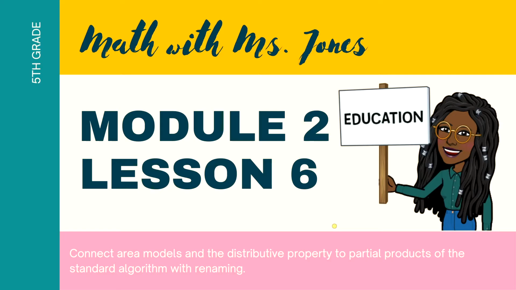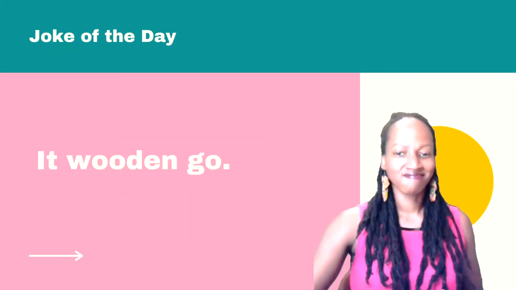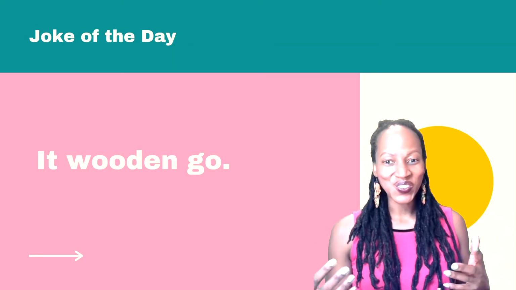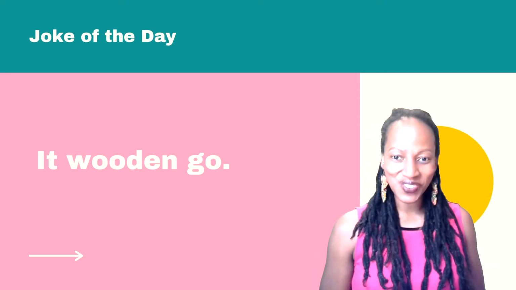Let's go ahead and take a look at our joke of the day. All right, what was wrong with the wooden car with wooden wheels and wooden engine? Can you tell me what was wrong with the wooden car with wooden wheels and wooden engine? It wouldn't go. I thought that was so funny.